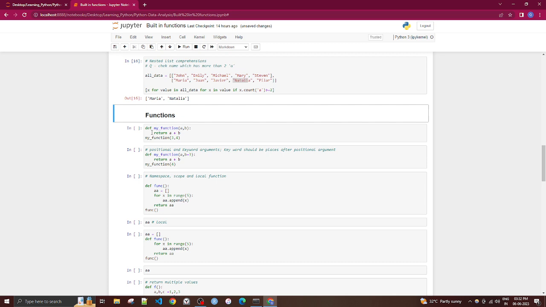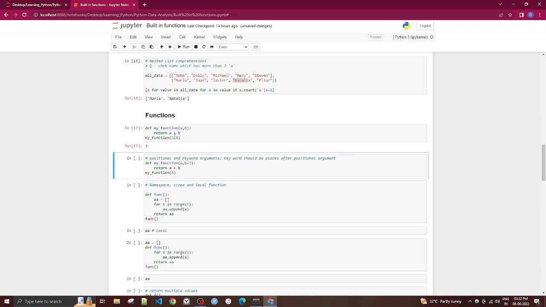And how do you do it in Python? So you use the def keyword to initialize, meaning you want to make sure this is a function, and a, b are the arguments, meaning the inputs. These are the operations, meaning it will return a plus b. So in this case we will be giving two variables a and b some values and it will return the summation of them. So let me run this. So 3 plus 4 should be 7.